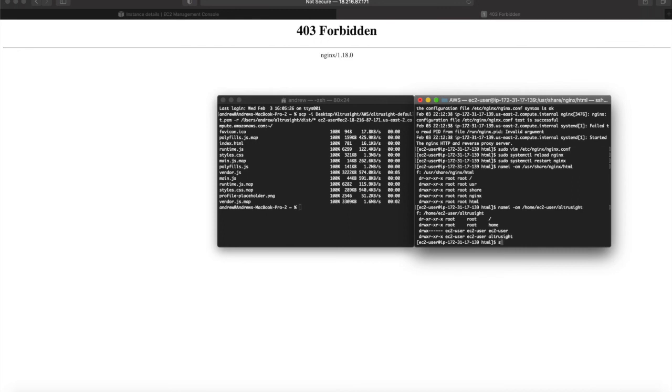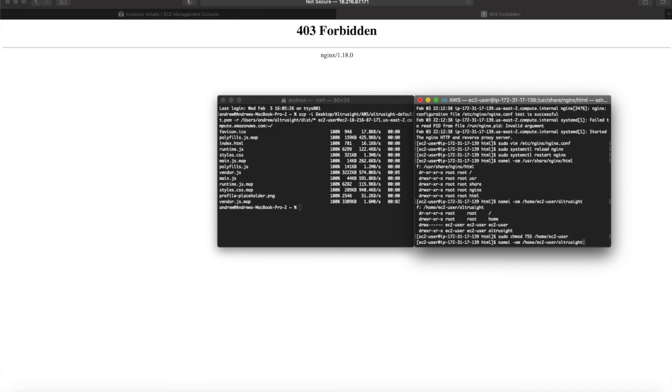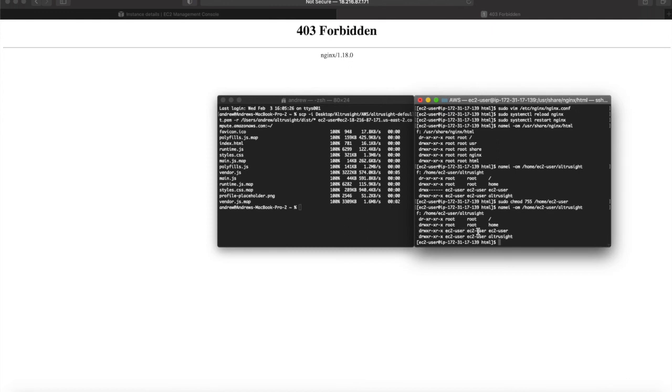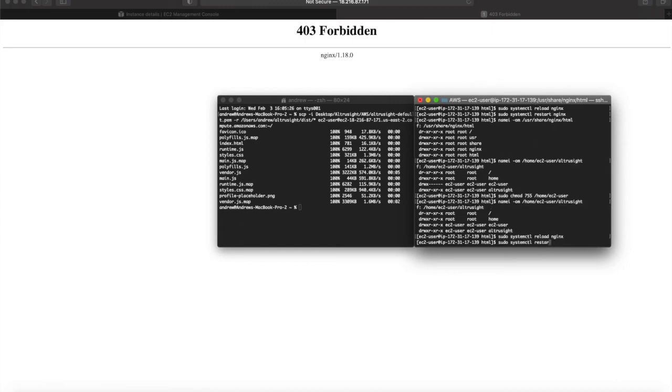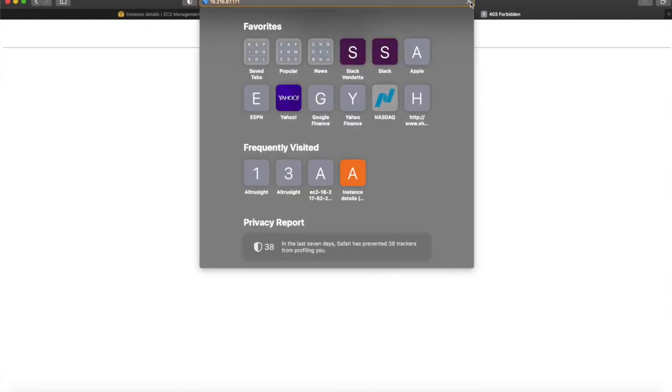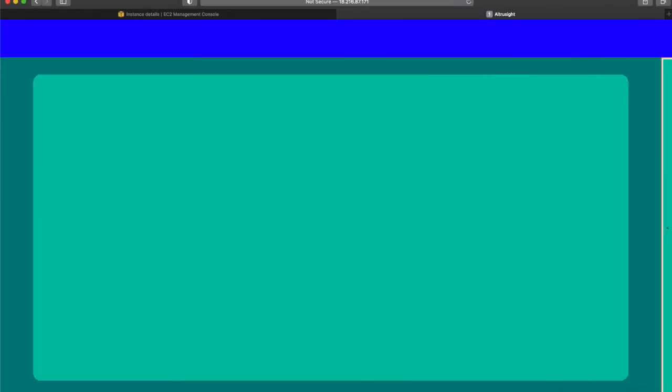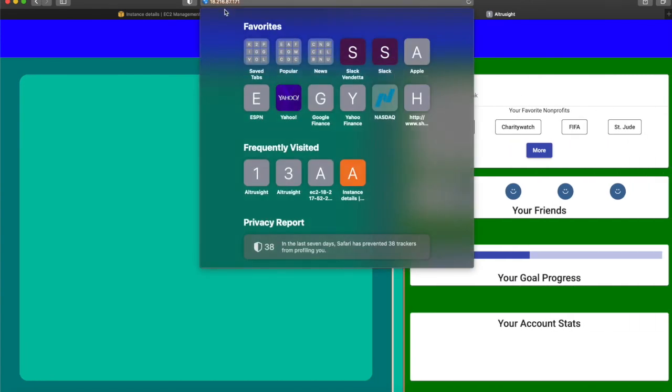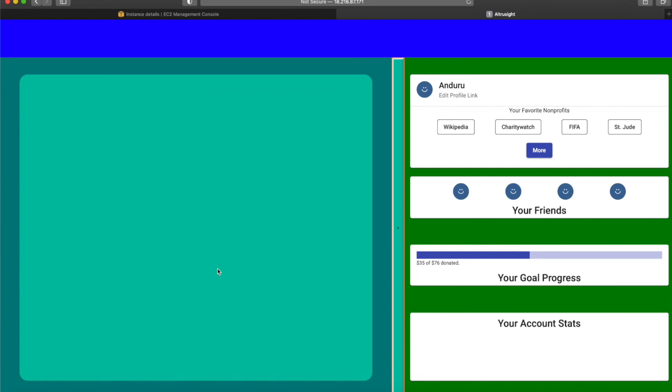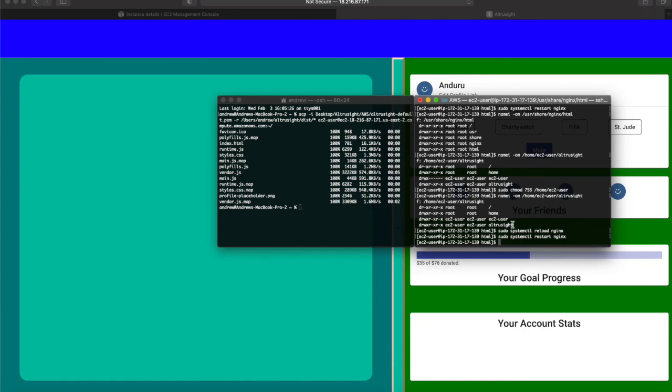And so we can add them using chmod, which is basically used to change permissions of a file or directory, and then home EC2 user. Then run again, and you can see the permissions have been updated. So we reload again the web server, and then restart the web server, and voila, the Angular project is now hosted on EC2 at this public IP address that anyone can access. And so that's mainly it on Angular and Nginx.